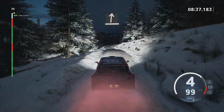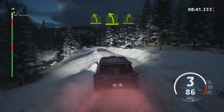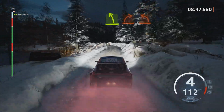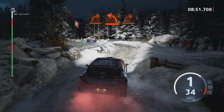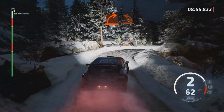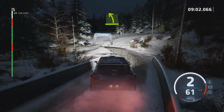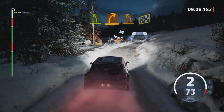Slight right, easy left of a crest, easy left, into easy right, slowing, easy left, and hard right, and hard left, and hard right, and hard left, over bridge, easy left, into medium right, medium left, over finish, hard left to stop.